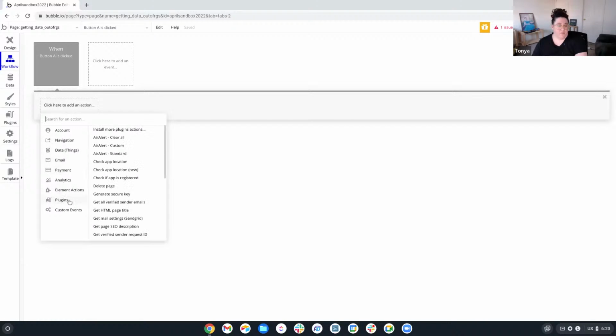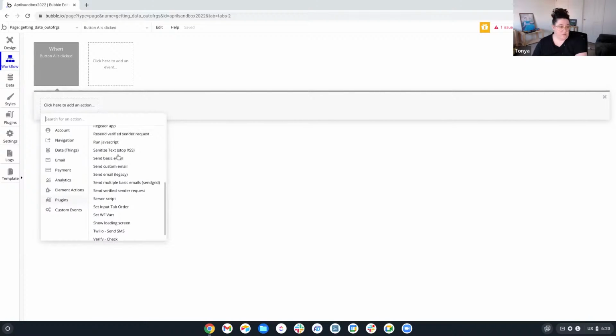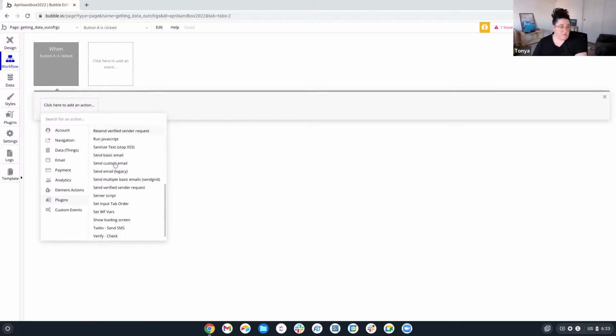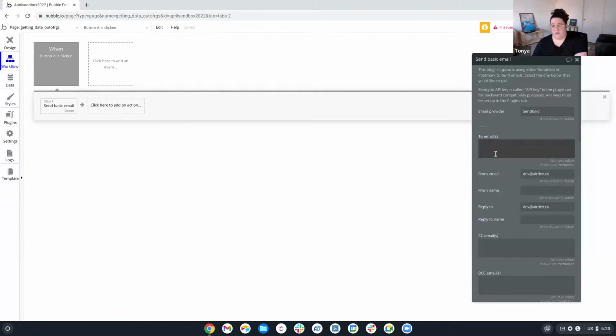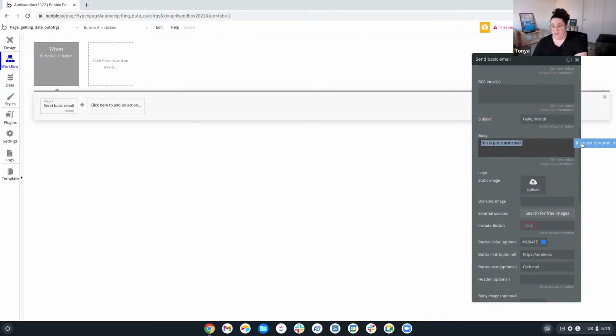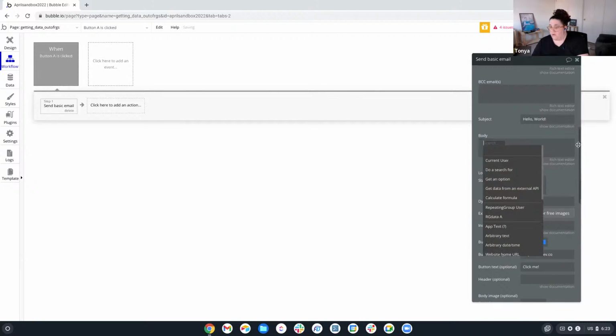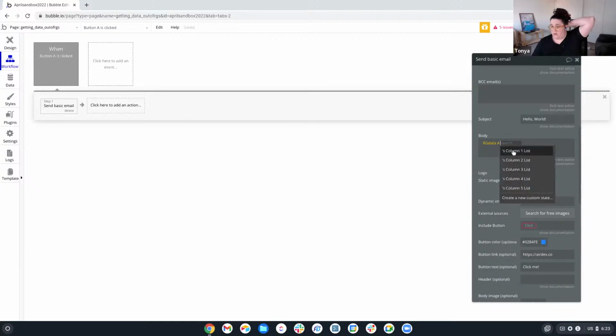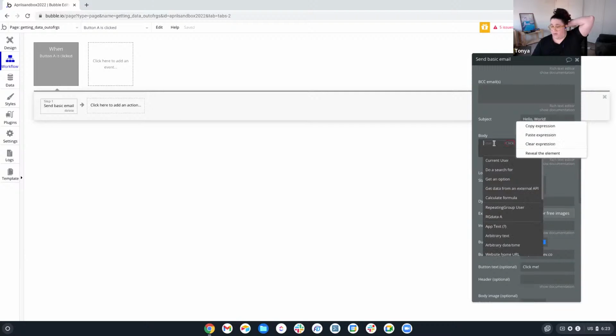So I'm going to go to plugins here, and I'm going to make some sort of call to something. Maybe I'll just send a basic email because I can do it in the body here. So insert dynamic data, and I can say RG data, or maybe I would do arbitrary text.